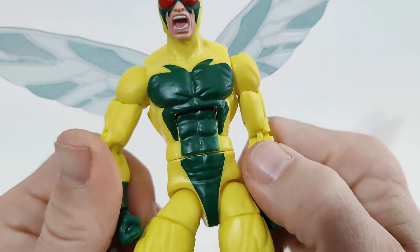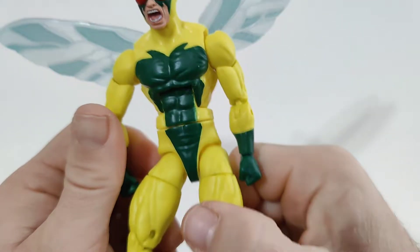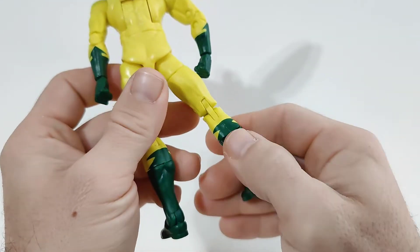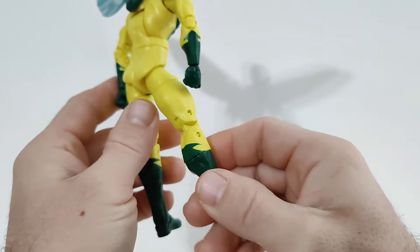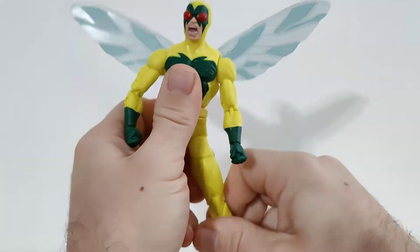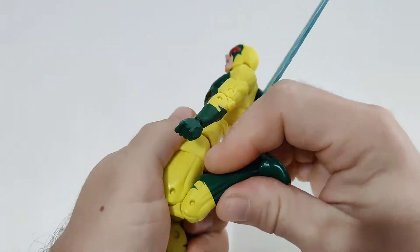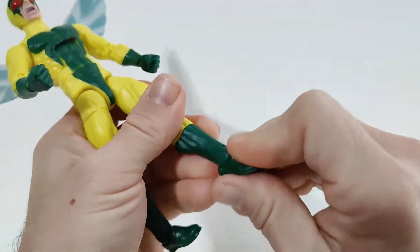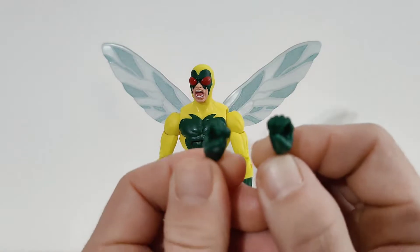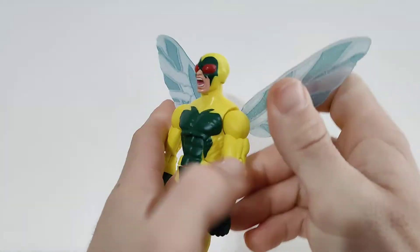He does have the ab crunch. The paint detail is nice-ish — if you get closer you can see blurred lines, but from back here it looks nice and clean, very simple. It's got these little arrows and flare above the boots and above the gloves. You can still do the splits like a champ. This body is perfectly serviceable, just old and crusty — missing butterfly joints. But he has the upper thigh cut, double-jointed knees, calf cut, ankles, and great ankle rocker. For accessories, he comes with a set of grabbing hands and the wings, which just peg into the back.